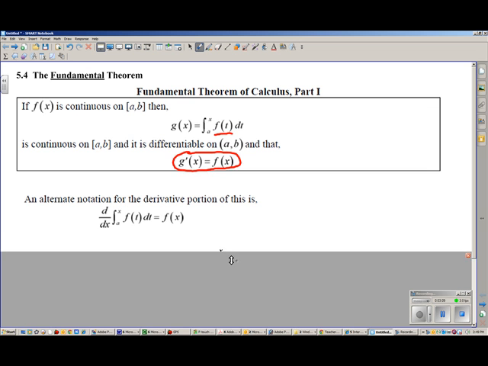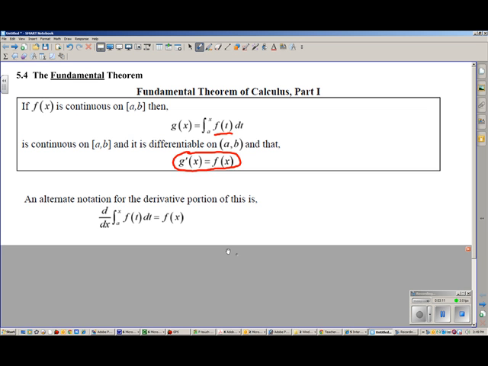Before we do that, I just wanted to throw up what is sort of old school, the way we talked about it back in the day, maybe a little simpler. The derivative of an integral, and notice it's the same form that we were looking at from the book above. The derivative of the integral takes us right back to the function. So let's see an example and see how it plays out.